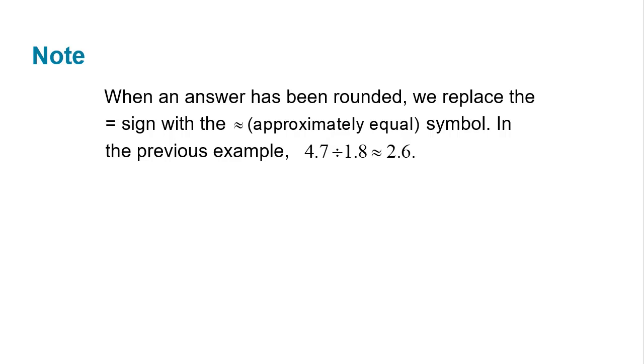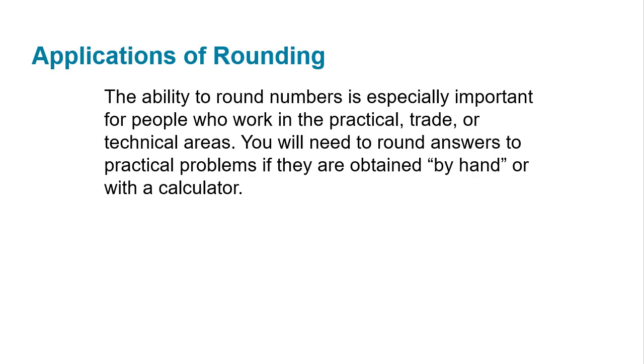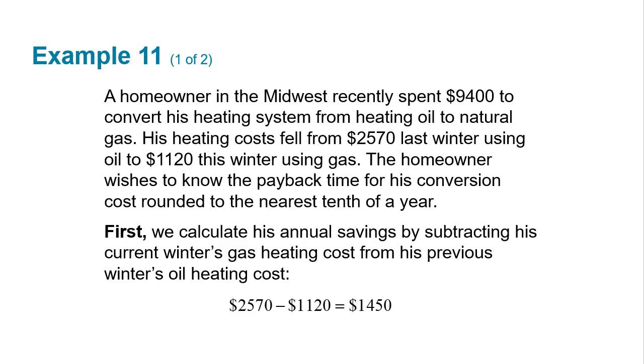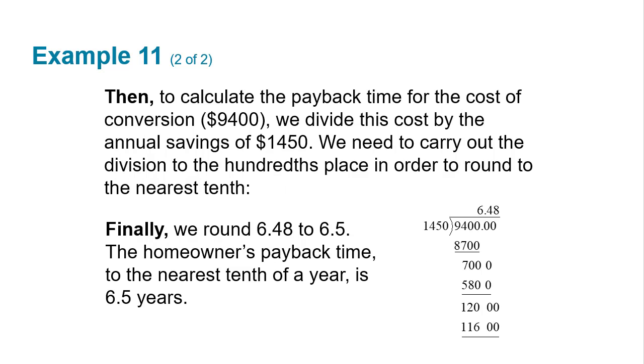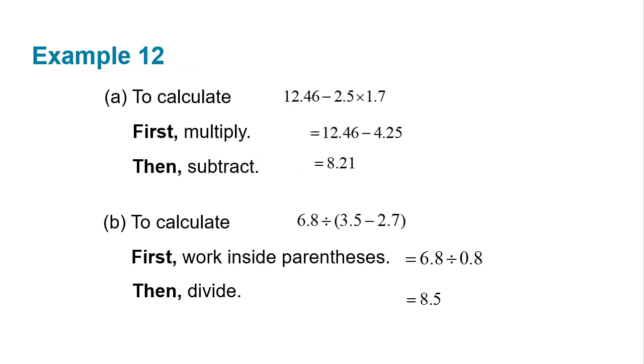Well, you might ask yourself, how do we know how far to round? How do we know when we round to 0.6 versus 0.61? Well, we let the question dictate what we're going to do. So obviously something like this we don't have to worry about because they're whole numbers, but let's look at something else and figure out what we're going to round to get our level of accuracy.